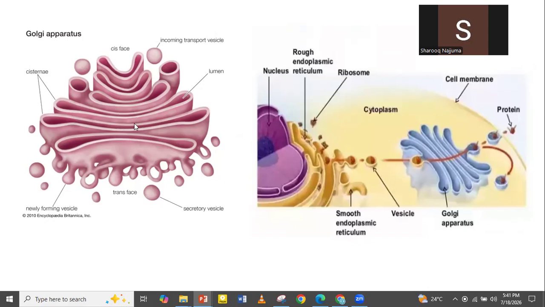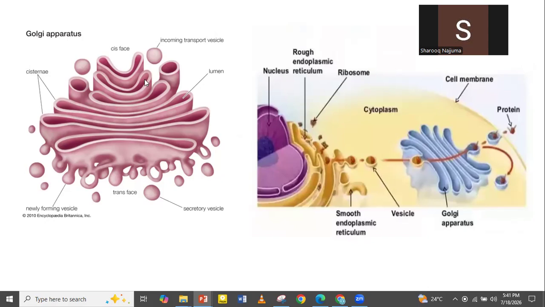You can see it. The Golgi body appears to be made up of a stack. It's a stack, one flattened sac on top of the other. And when you look at the Golgi body, it appears to be made on one end, and on another end, it's being broken down. What does that mean?